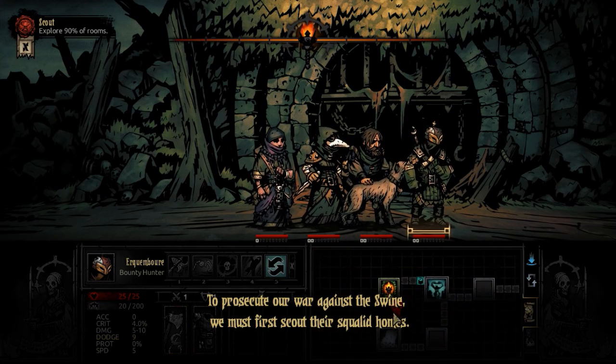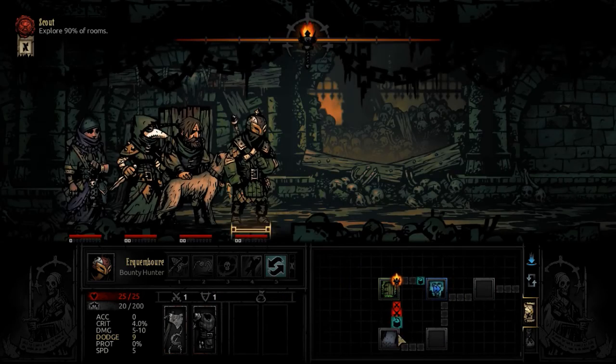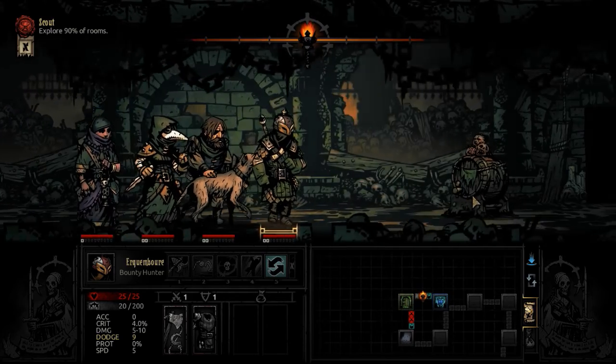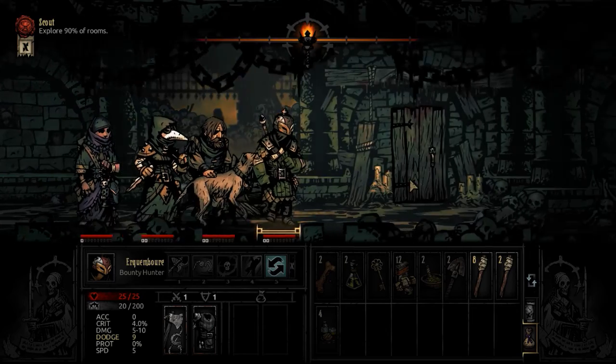Alright, what do we have? We have 2 battles here, and we have a curio and a room battle at the curio. I think we will skip this one and just get this curio. Barrel is completely empty. Oh no.